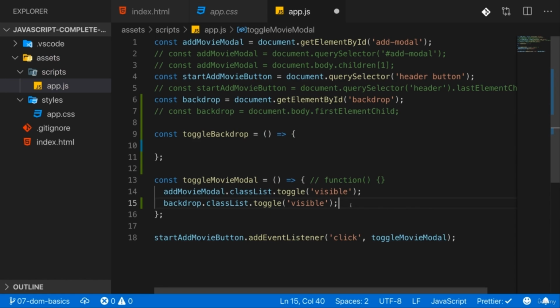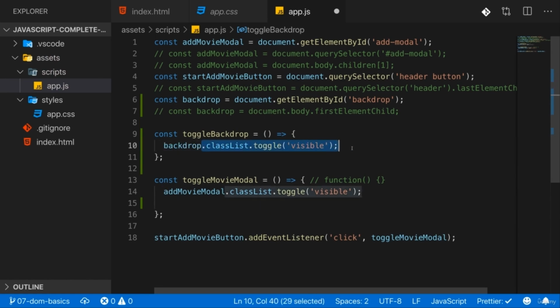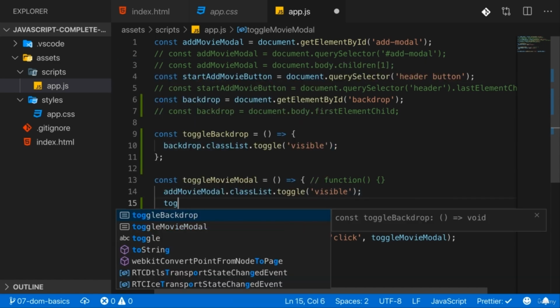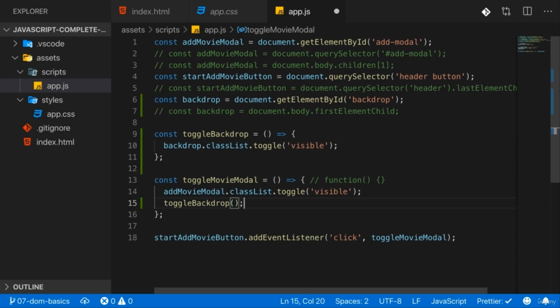You could create this in any way. And I will move that backdrop visible class toggling code into that toggleBackdrop function, and then just call that function from inside toggleMovieModal. This allows us to then later also call that function from inside other places so that we haven't strictly tied this backdrop visibility to toggleMovieModal.